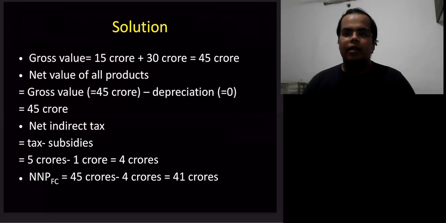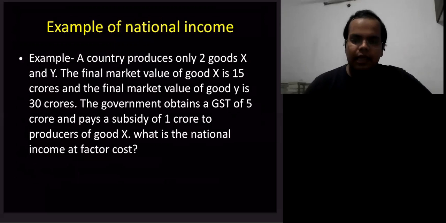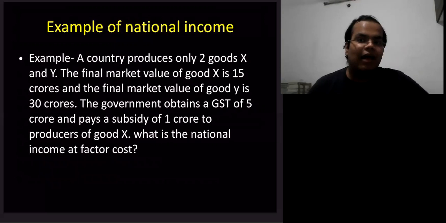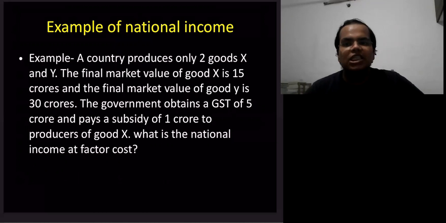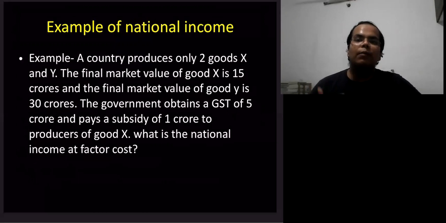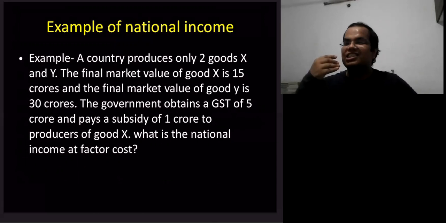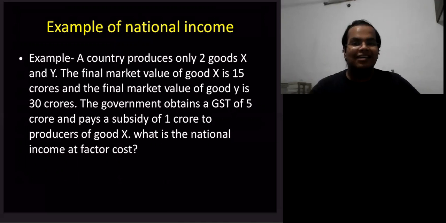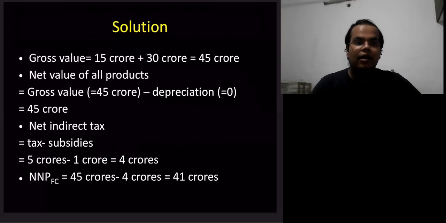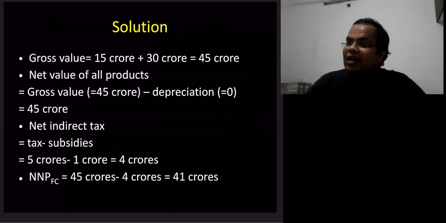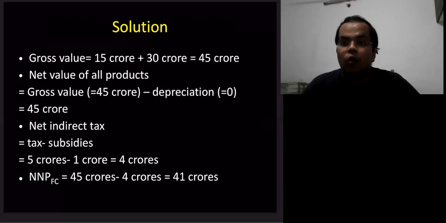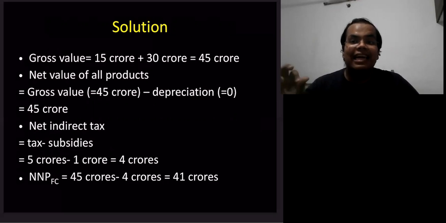All right. Now, what is the depreciation? In this question, they have not mentioned any value for depreciation. And since they have not mentioned any value of depreciation, we are going to impute the value of depreciation from our end, which is 0. If depreciation is not mentioned, we are going to assume that it is 0. So in this case, the net value is going to be gross value minus depreciation, where the gross value is 45 and the depreciation is 0. So upon subtracting it, we are going to get 45 crores as the net value.